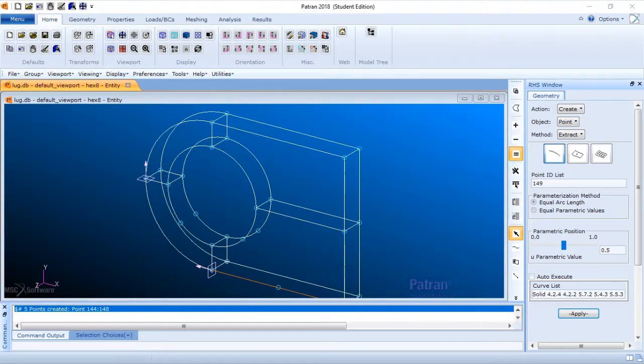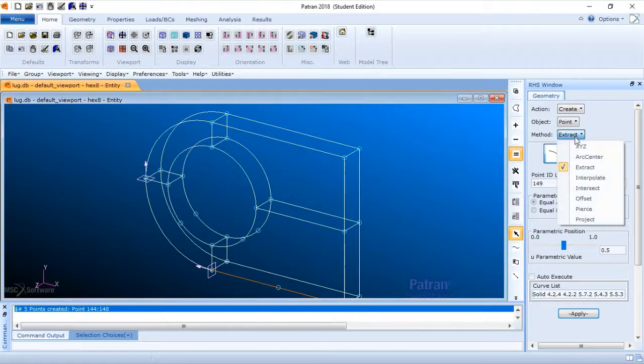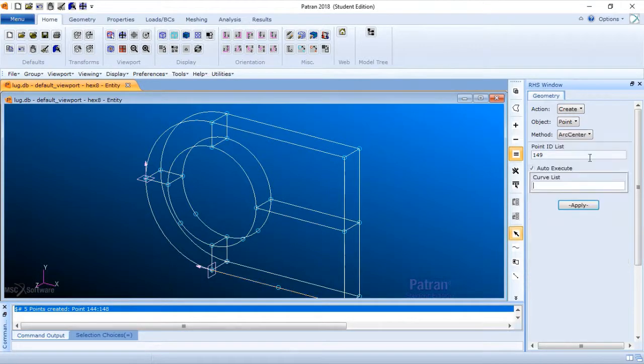Now we're gonna create other points. To do so, we stay on create point, but change this to arc center. We turn off auto execute and select the 2 edges that make the hole.